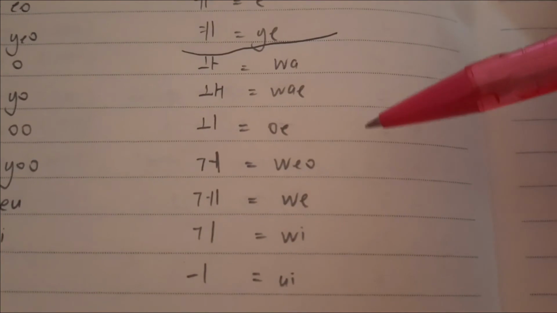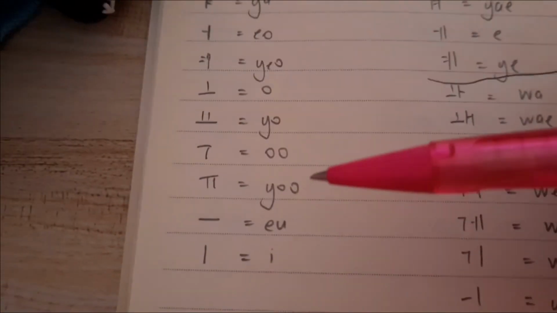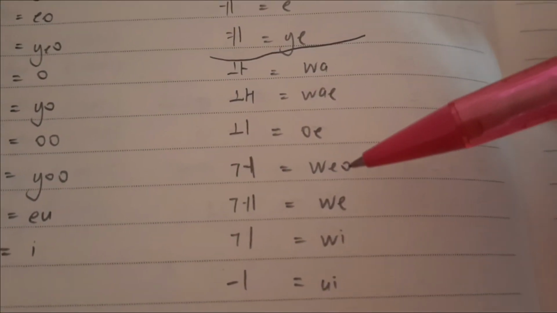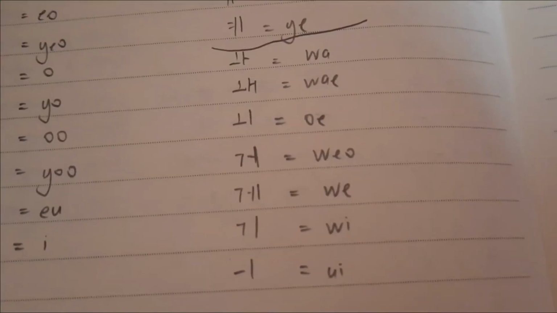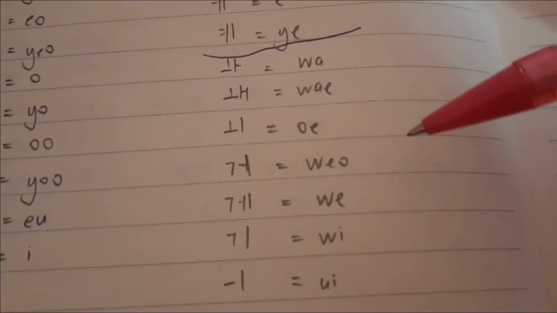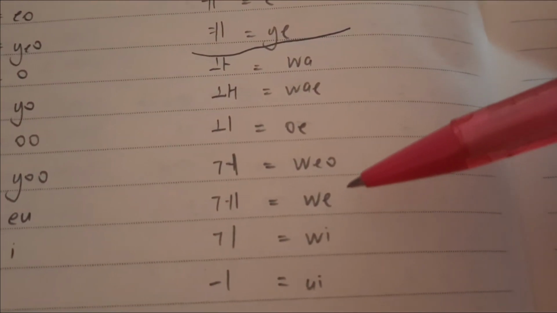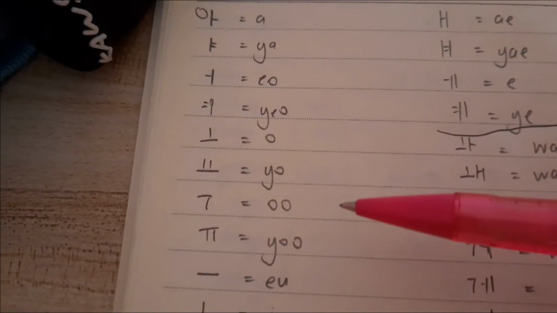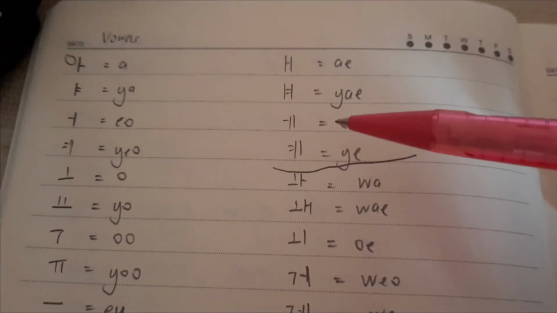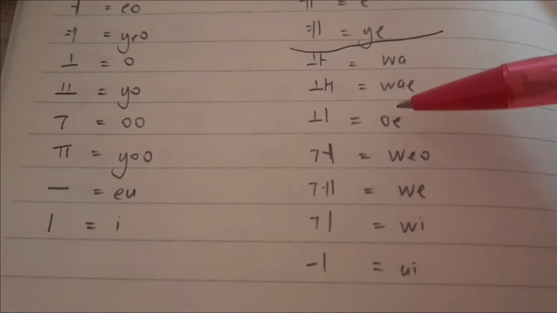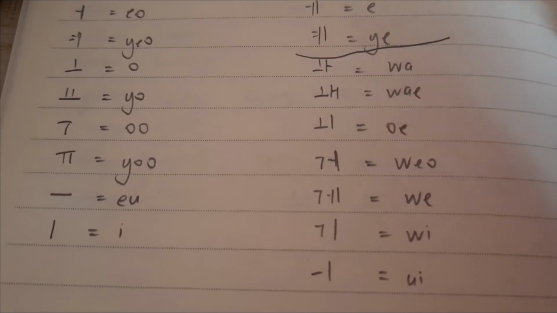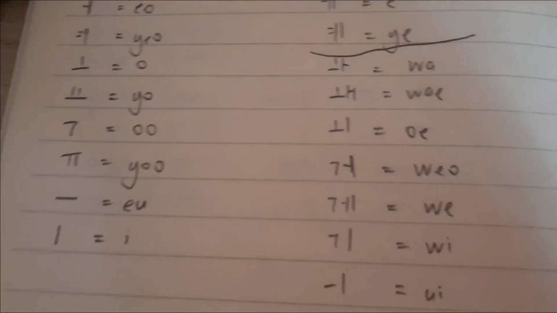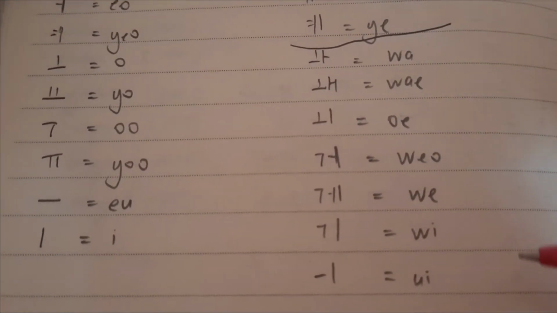So next we have this letter, which is a combination between the U and O sound. So it's pronounced as wo. Wo I ni wo, that kind of stuff. So wo. Next is this one, and it's pronounced as we. Now this one is the combination between U and e, and this one is different from the earlier one, which definitely has a we sound. This one has a shorter we sound.